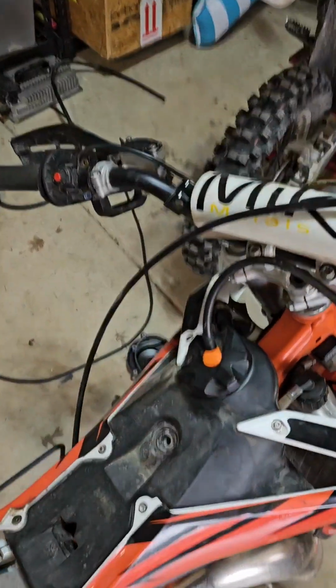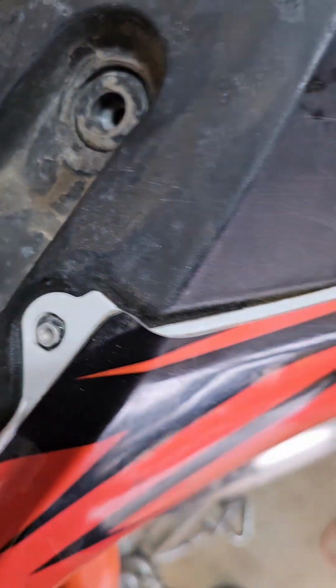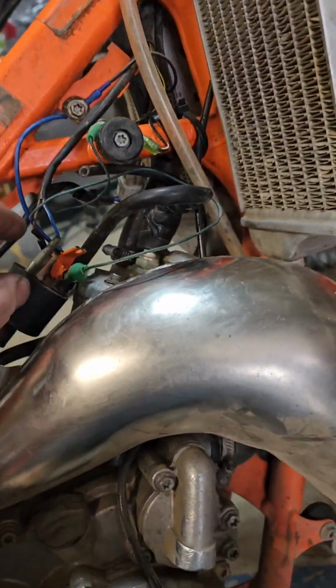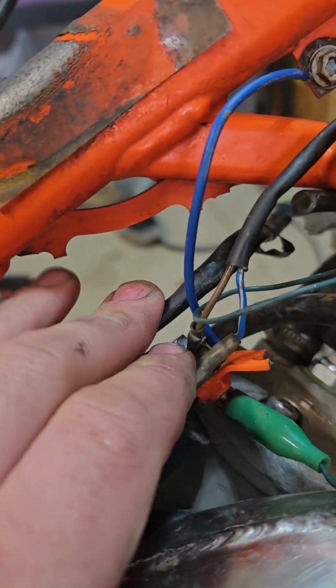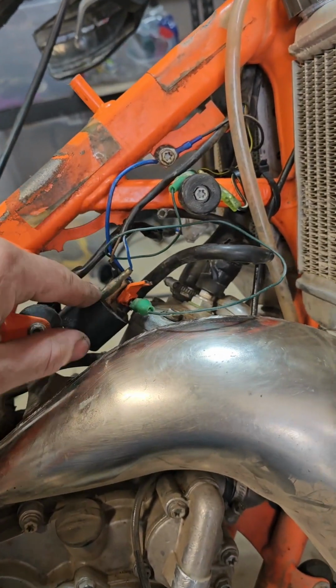Now, one unique thing is, one second here, I'll show you, the ignition coil bracket broke, okay? It had already a broken tab. I had just rebuilt it. I saw one broken tab and I kind of gave it a redundant ground. Excuse the poor camera work while we get this tank off. So you can see here that the bracket that secures the coil to the bike and grounds the whole circuit is broken, and it broke officially.